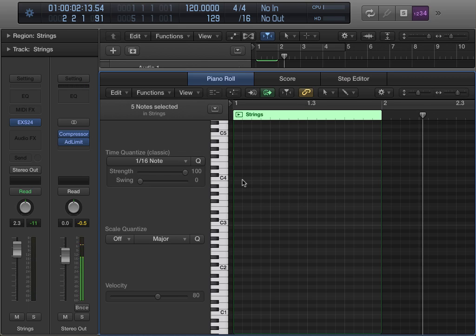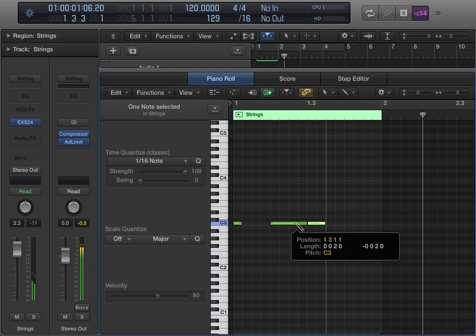So when you are writing with your pencil, each one of these is a 16th note because the grid is 16 resolution. If I want to make a C that is a quarter note, I'm going to hold command, click, hold it, and made one automatically. But let's say I made a 16th note, and then my next one is a quarter. Oh no, I can stretch it out. My next one, I want to be an eighth note. Click and hold, pull it back. Now I got two 16ths. There's an eighth note. And then my next one I want to do a 16th note. Well, I can just go touch the 16th, and then I can make three 16th notes. So getting quick on your pencil tool is going to really help you out.